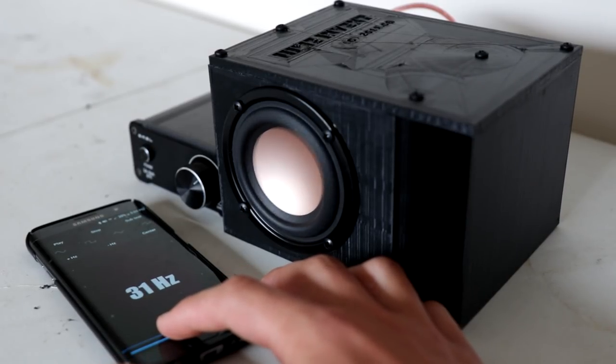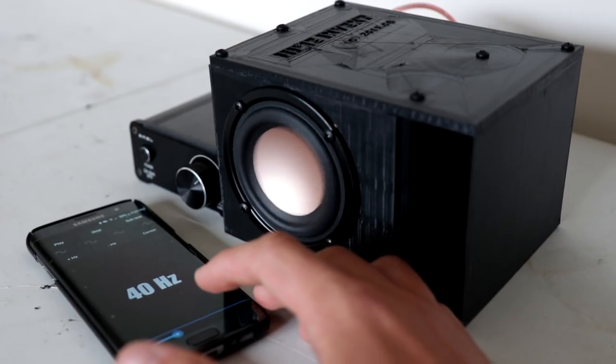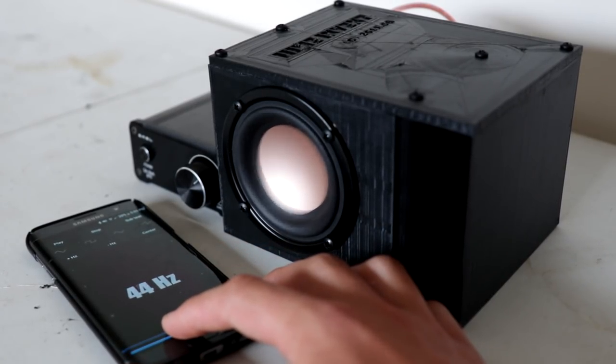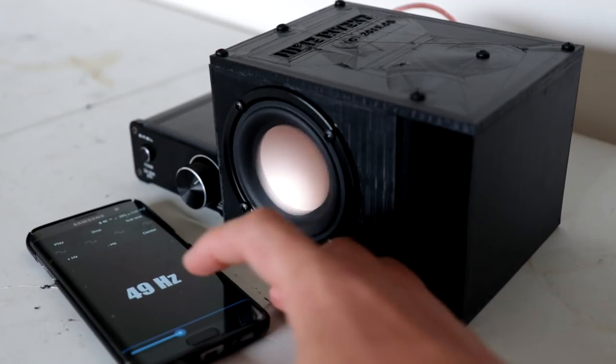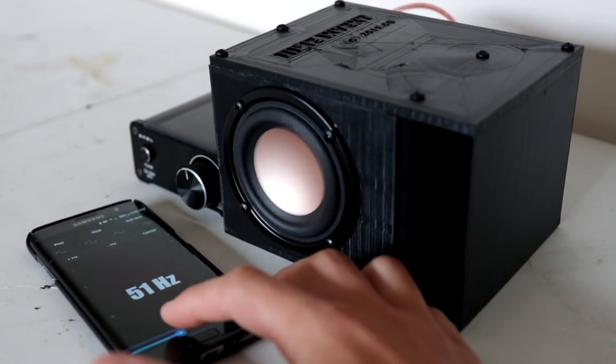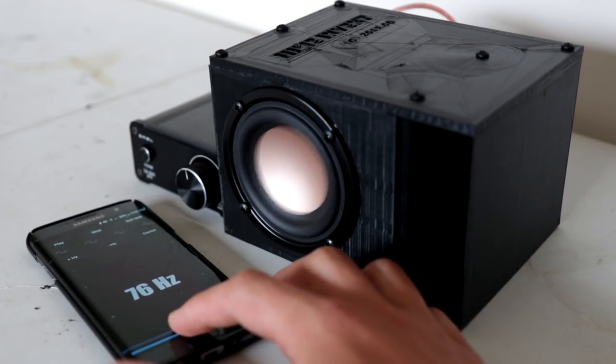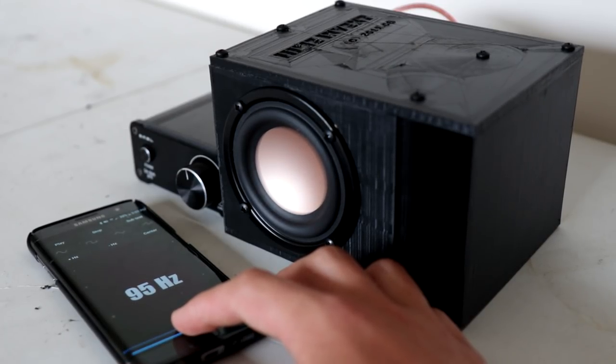At 24Hz we start bringing it up and moving the speaker very hard and fast. Around 35Hz it sounds like speaker distortion. Around 40Hz we actually get an audible tone — I can imagine this inside a cupboard somewhere sounding really nice. The bass is still audible once we reach about the 45 to 50 hertz range — that's where the speaker actually starts to produce frequencies it can produce. At 75Hz there's no resonance inside the box. At 100Hz again no resonance, but once we hit about 120Hz there's a really bad resonance inside.